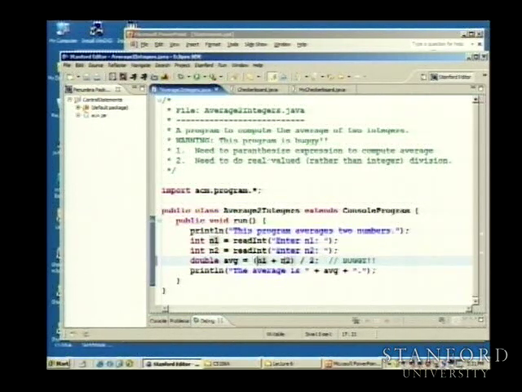Now, even after we force the addition, this whole expression here is still going to be an integer because it adds 2 integers. That's just going to give us an integer back, and then we divide that by an integer. There's two ways we can fix this. One is we can change the 2 to a 2.0. So we can explicitly say that the constant we're dividing by is a real value, and that will force real value division. Another way we can do it is to say treat this whole thing as a double for this operation. So after you add those numbers together, you get the total of those two numbers. Treat that total as though it were a double, and then do the division. So if we do that, then we're good to go.